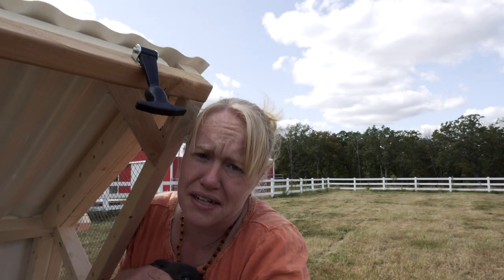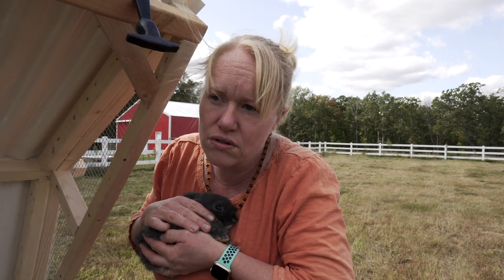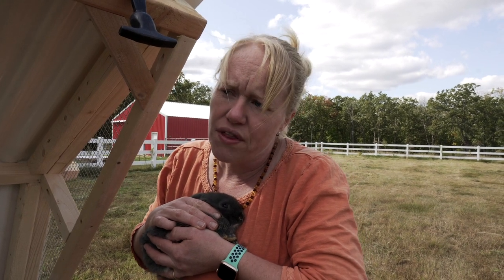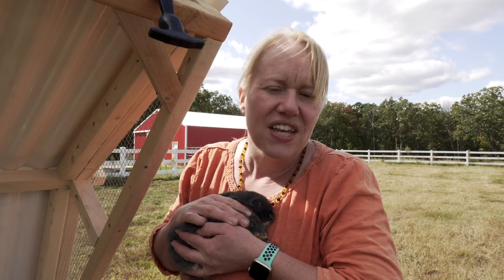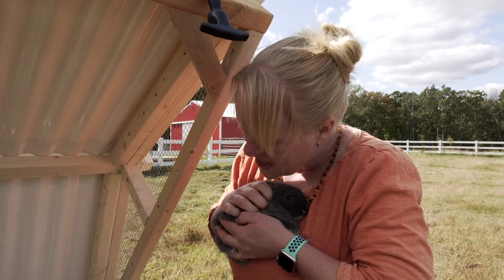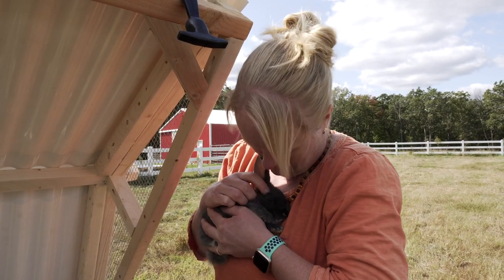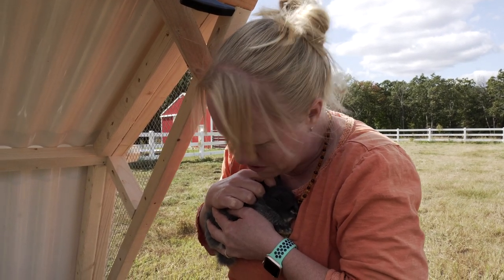One thing I've come to realize is people say, 'Well, how could you eat these cute things?' We don't eat these cute things when they're babies. Bunnies are all cute, but when they get older and they're fighting and you know that their purpose is meat, it's just easier to separate that. If something's gonna give their life for you, you might as well give them their best life. Even though they don't think they want love, they do. They grow so fast, it's crazy.